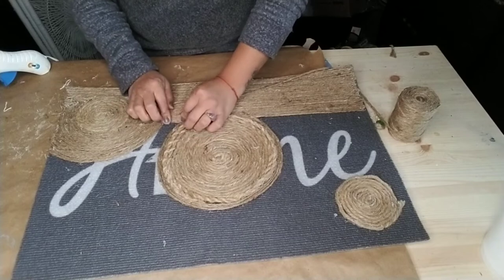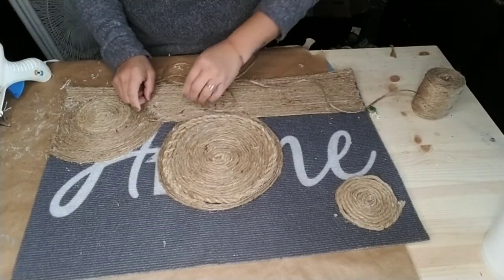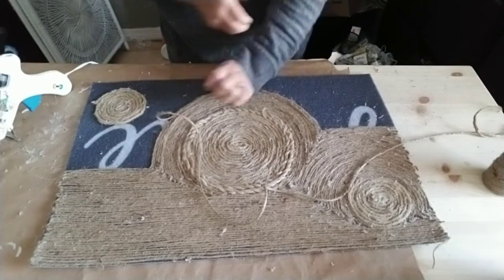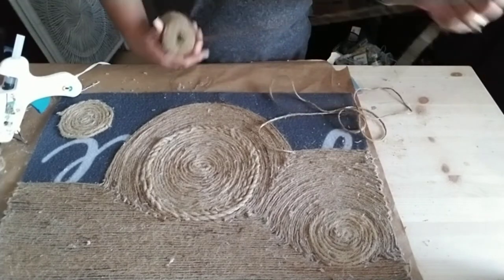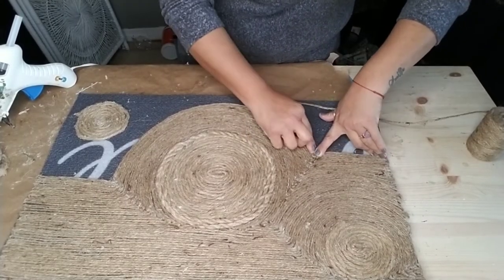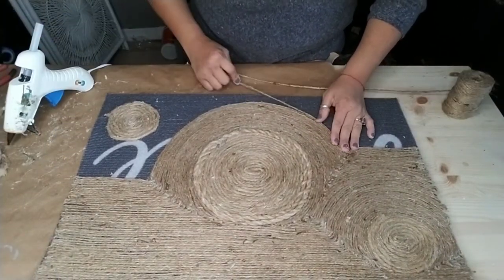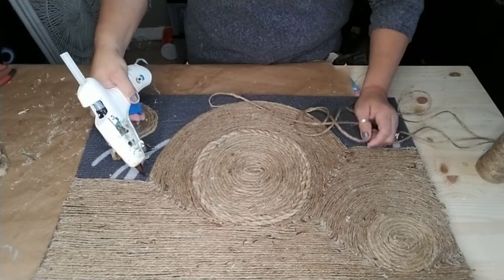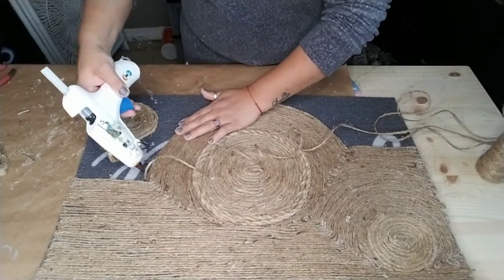I just think this would fit in either of those homes, even in more modern clean-line homes, even if you don't want the brown jute twine color. They have all different colors of rope you can purchase - the white ones. Or like my daughter said, you can paint or spray paint it a different color like black or pink. The list goes on depending on what you want. This style trending right now with all the ropes and wood tones and natural tones - I just think it looks so pretty. Are you really enjoying these 2020 styles and new trends for the home? What's your style and would you use this in your home?